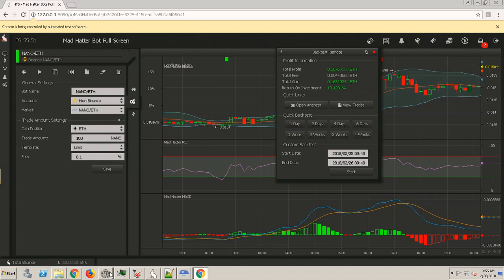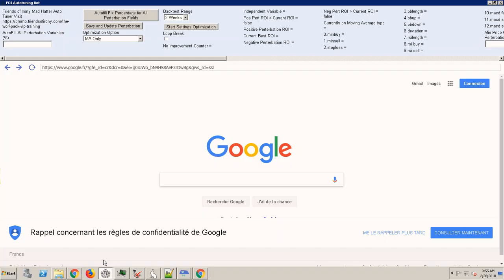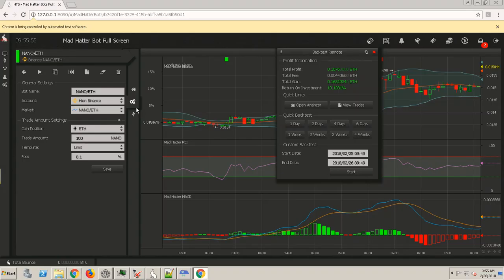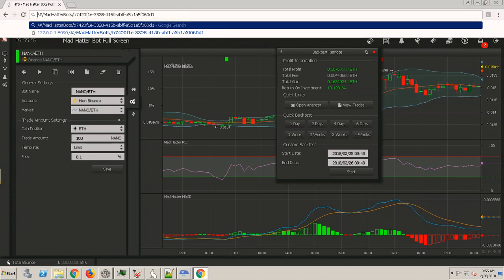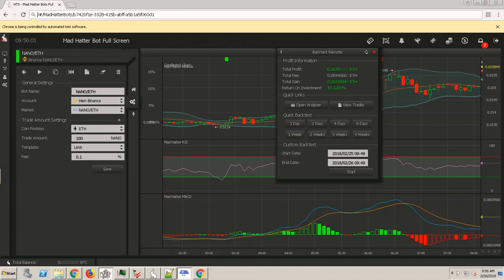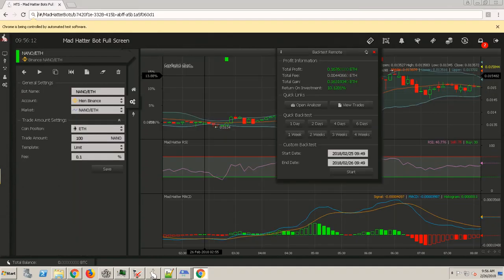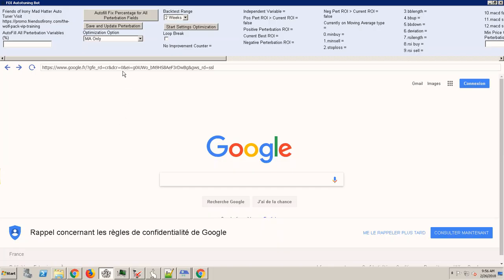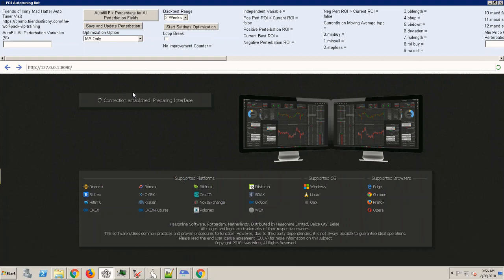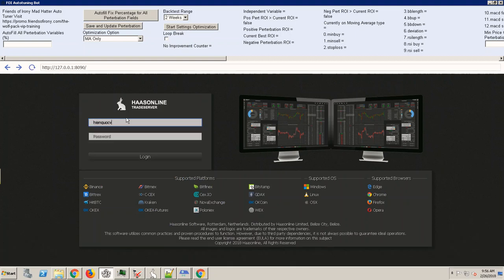Let's go ahead and switch over to my auto tuning bot now. This is not the auto tuning bot right now. It isn't using the latest version, but this version still works with the 0.86 update that HAAS has pushed out. So I'm gonna go ahead and restart this part. I need to start some bots here. So this is a fresh one. And I'm gonna log back in manually.